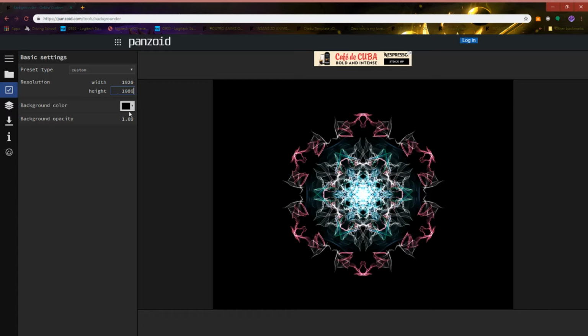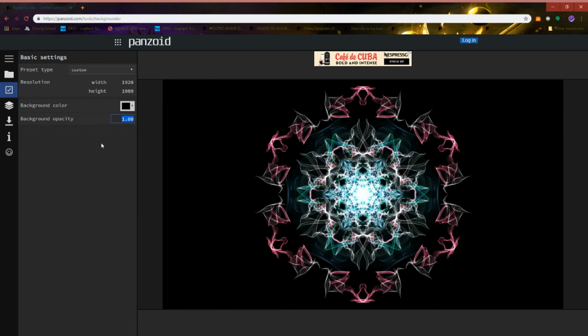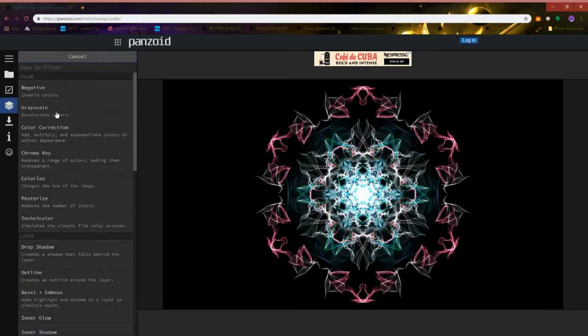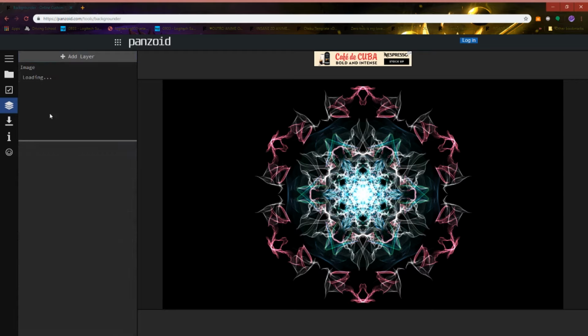Okay, so what you're going to do now is change the background opacity to 0. So I'm going to start with a bit of grayscale. And this stuff is going to be loading for a bit.